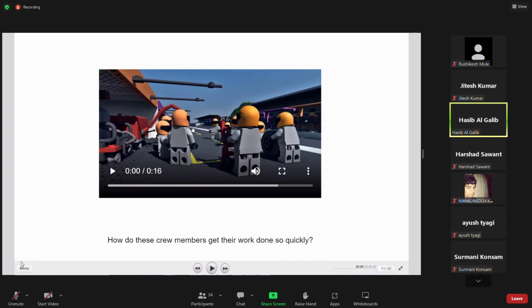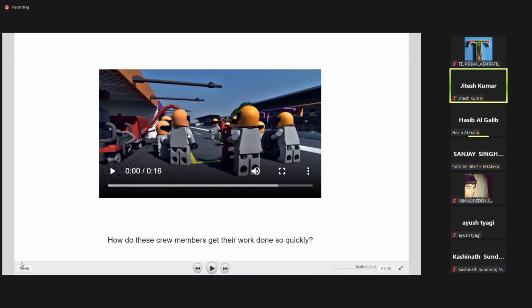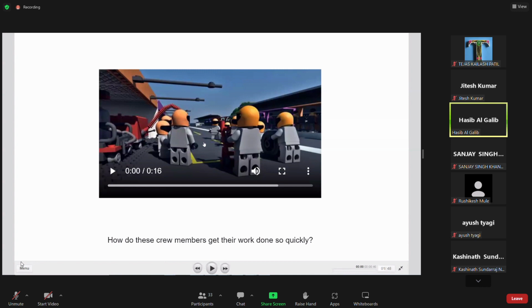Now, will they do it in a faster process or a slow process? Faster, they will do it very quickly. To do that quickly, what approach have they used? They have divided the different tasks among different mechanics, and all the mechanics have got some tools with them for performing their particular task. To unscrew the wheel, there is a tool. To screw the wheel, the same tool you use in a different way.